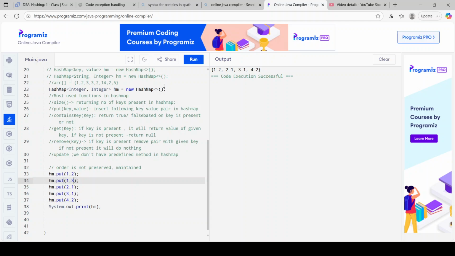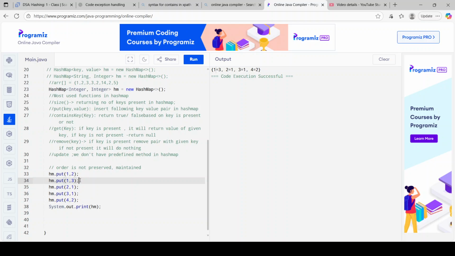So what will happen here, let's see. You can see it is updated to 3 because keys will always be distinct. So it is just overriding, right? It is just updating the value of this one key to 3, right? Earlier it was 2, now it is 3, right?